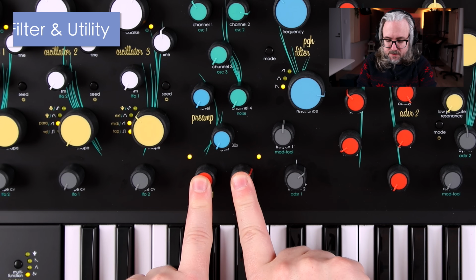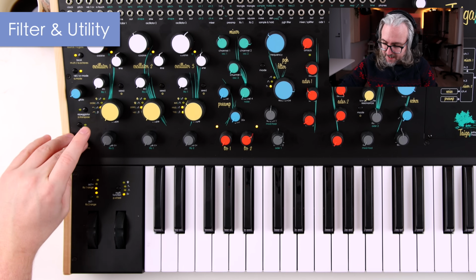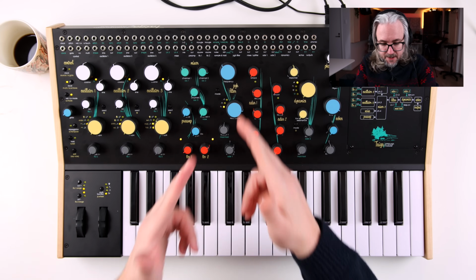There's also 2 LFOs here. The LFOs also have 2 different speed modes. You just hit edit and octave here to change the speed. So then we have the filter.